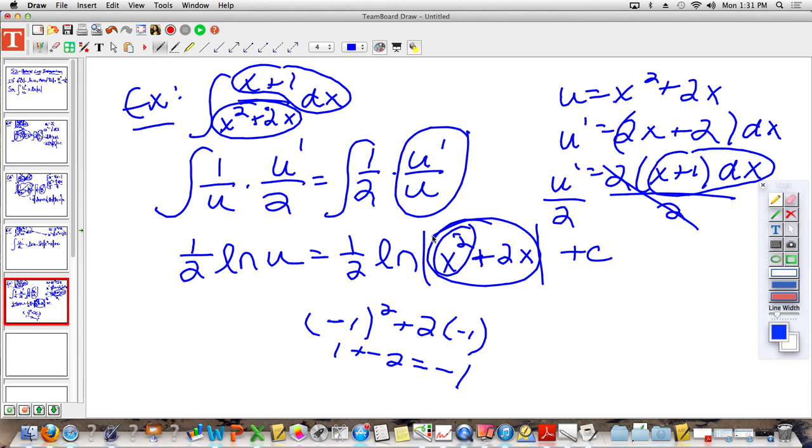Okay. So x squared plus 2x, I know if I put a negative in for x, I still could potentially get a negative number. If you can come up with one time when you could get a negative number, then you found a situation when you could get a negative and you have to put the absolute value signs there. With any number? Yeah, you could make that work with any number.